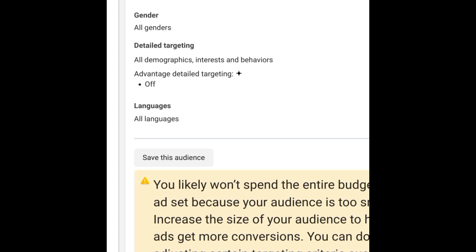And that is why the algorithm, like I said, is smart. So even though you set just the location, the age and the gender without inputting any interest, Facebook on their own, due to their smart and intelligent algorithm, will channel that advert to the right person that's meant to see that ad. That's why you see results when you use zero targeting. I mean, we have used zero targeting to run ads countless times and we have recorded tremendous results using zero targeting.